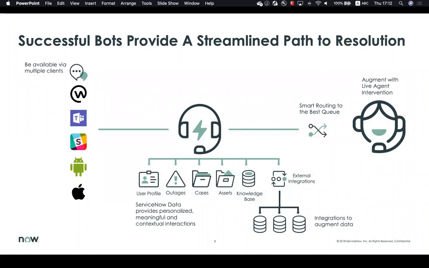Now, if we are going to architect this virtual agent, what does it need to do? How does the data need to flow here? What you start with, you have interfaces. That's where the user lives. That's where he spends most of his day. And he's going to choose his channel of preference.